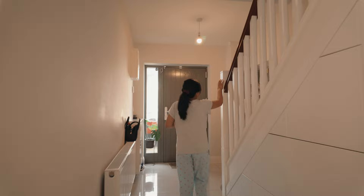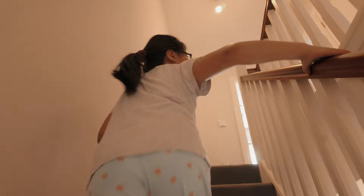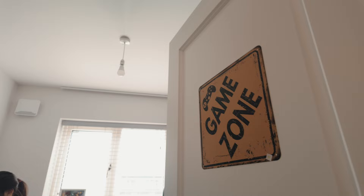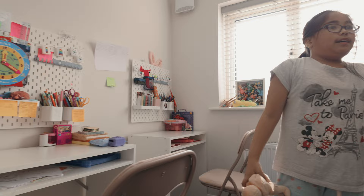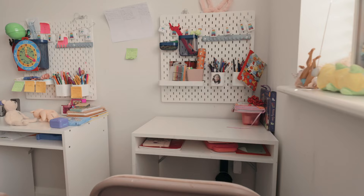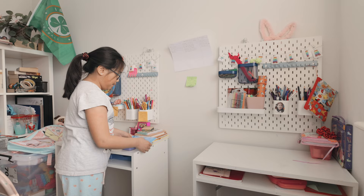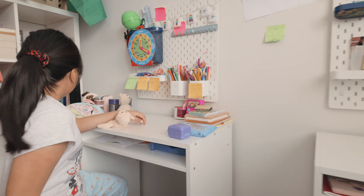Now we're going to go upstairs — just turn on the lights and I'll show you the best room that I like. This room is called the gaming room. It has a lot of study desks and it has my dad's computer where he edits the videos. It also has my mom's printer and an old sticker maker. These are our study desks; this one is mine. It has all my notebooks, a pair, some wipes, my Polly Pocket, and a sharpener.